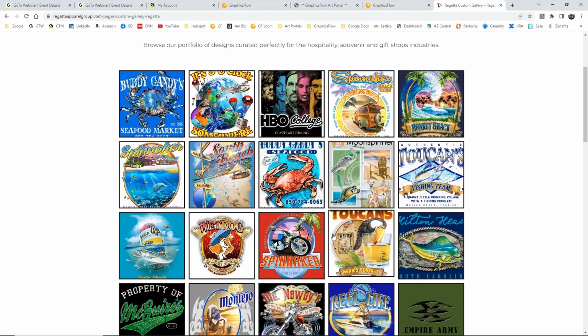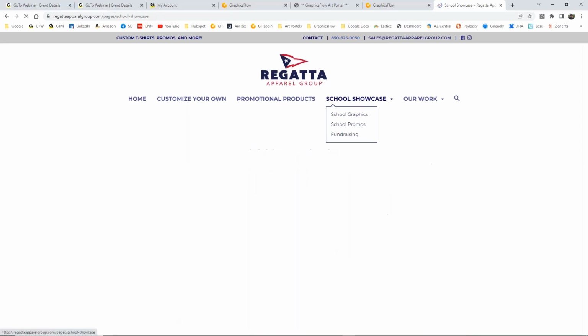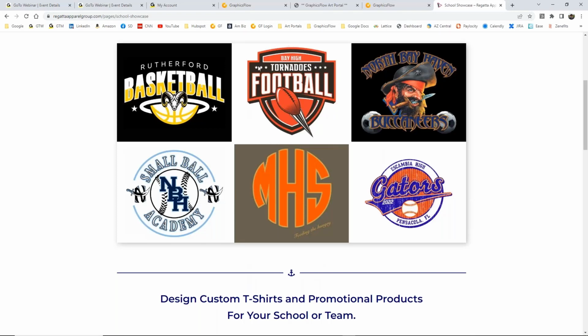Their challenge was they wanted access to the school market within their local area. They're a big printer, and because of SEO, people kept finding them as one of the largest printers in their area in Florida. But they just don't do simple spot color art well. They would have had to create their own line of spot color art, and it seems like we just solved that for them. What they did, which was really clever, is put this link in here that says School Showcase. They took some of the designs from GraphicsFlow and localized them for schools within their area. So it looked like they're doing business with these people, whether they are or not.